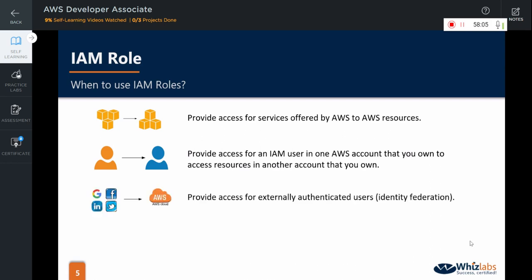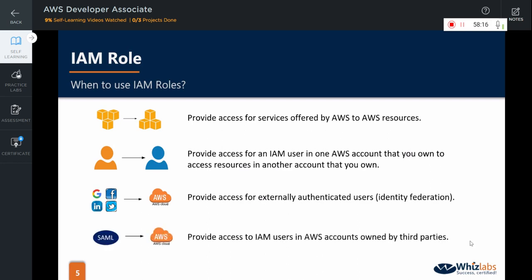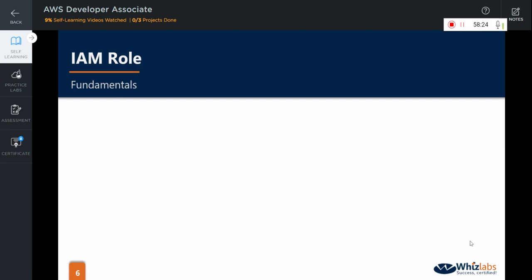You should also consider using roles when you wish to provide access for externally authenticated users via Web Identity Federation. And finally, you should use IAM roles when you wish to provide access to IAM users in AWS accounts owned by third parties.